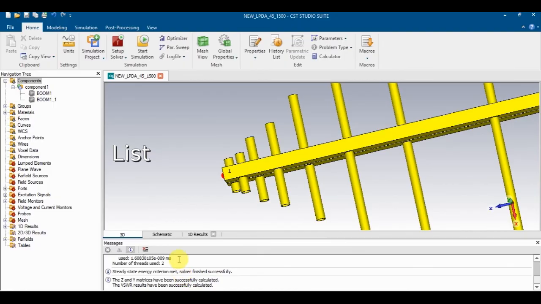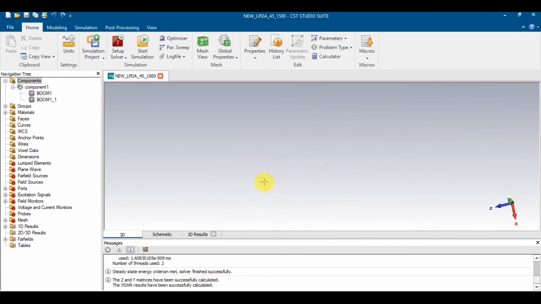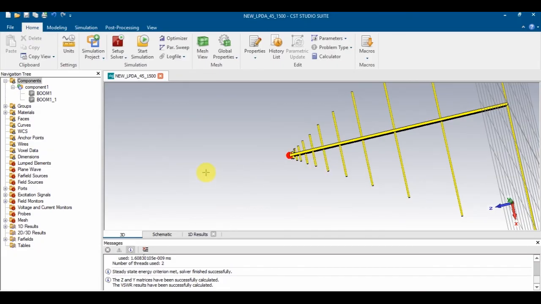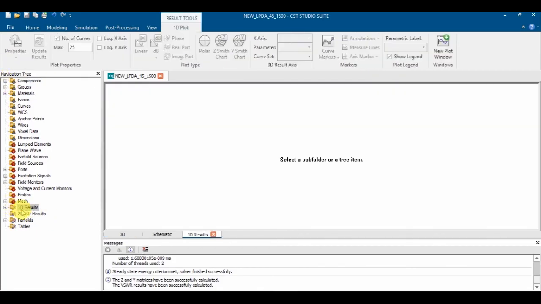Okay, so here we have finished the simulation and let's check the result. So here we have one dimension results.